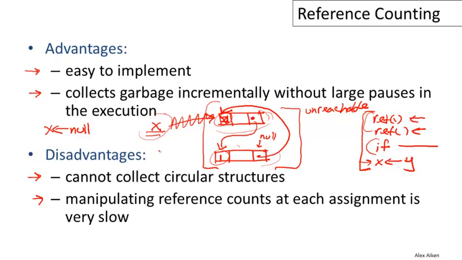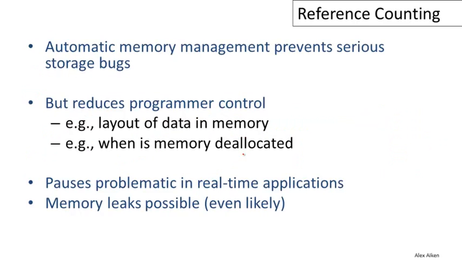The other possibility is to back reference counting by some other garbage collection technique that can collect cycles. So in some reference counted systems, most of the garbage collection is done by reference counting, but every now and again, once in a very great while, you might run a mark and sweep collector to go through and clean out any circular but unreachable data structures.